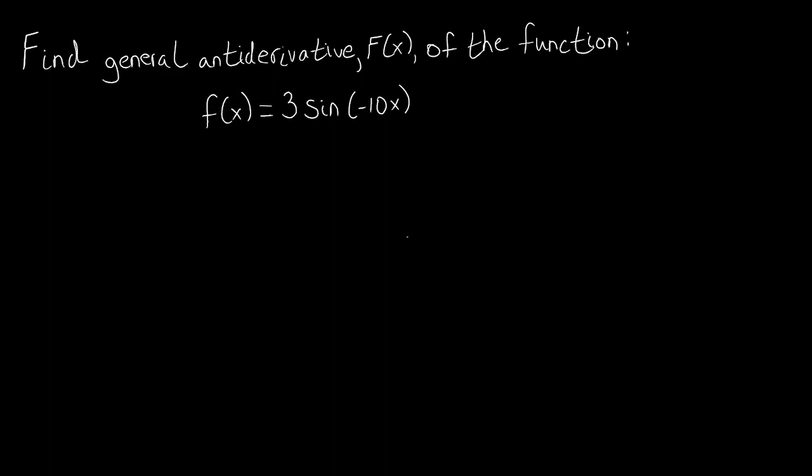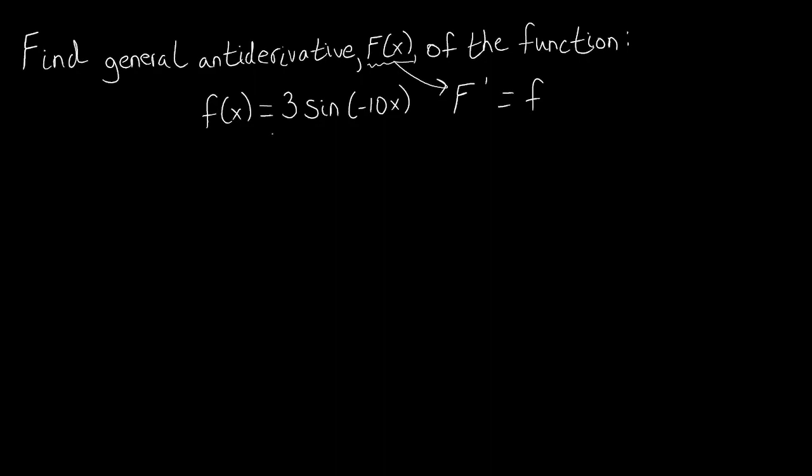In this video, we're going to look at another example of finding the general antiderivative of a given function. So in the previous video, we talked about thinking of this given f of x as the derivative of our original function, and what we're trying to find is the function capital F of x such that capital F prime equals f. If we can find that, we know that capital F is an antiderivative of this given function.